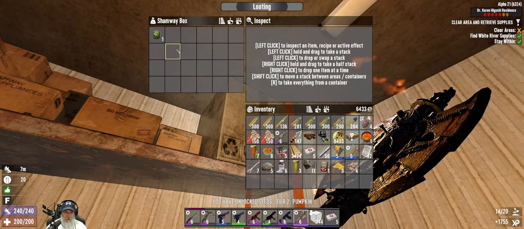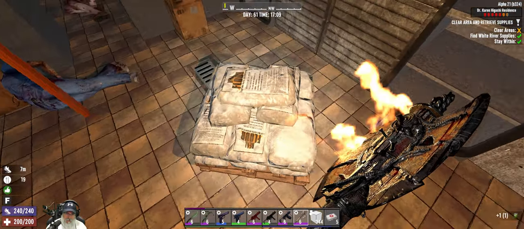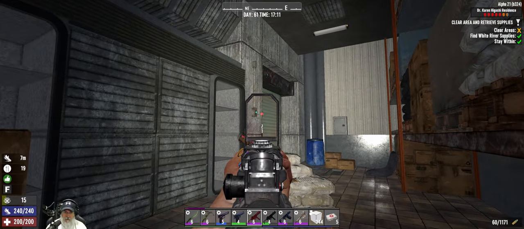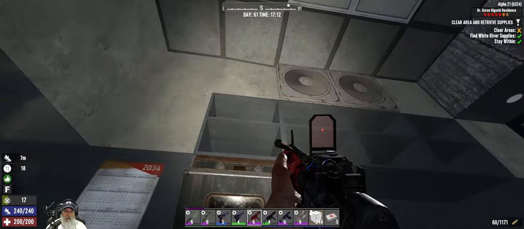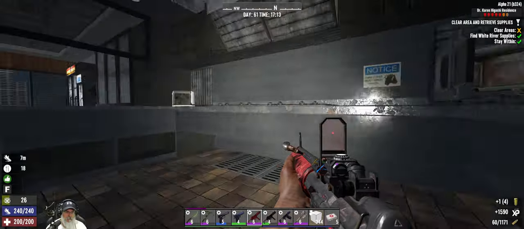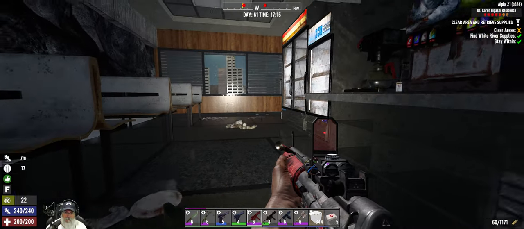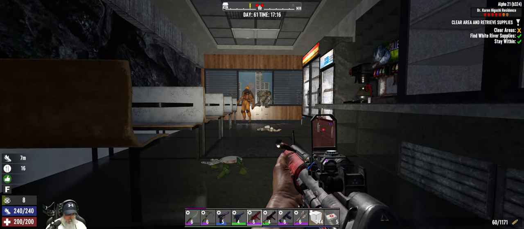More seeds. We can now make pumpkins, and I don't have my shovel. Wouldn't have minded getting that corn, but that's the way it goes. Let's see what's going on out here before we open that, because that could be more badness for us. Got a big kitchen down here. I see two red dots and one of them's awake. Both of them are awake.